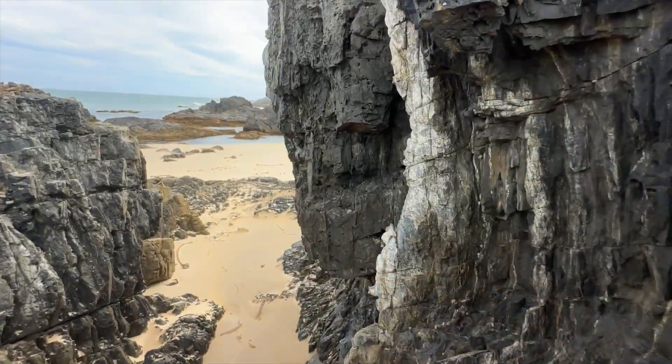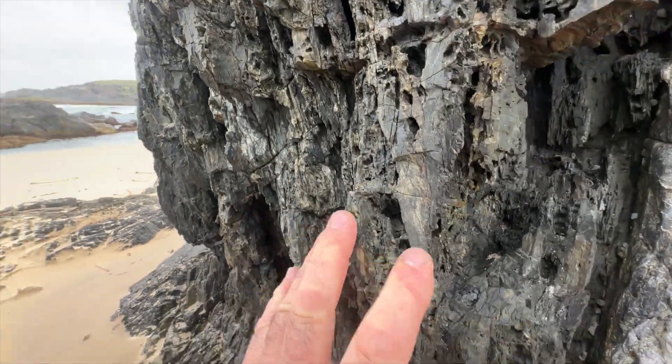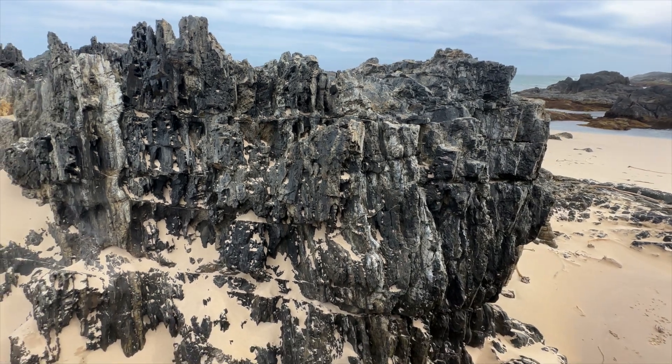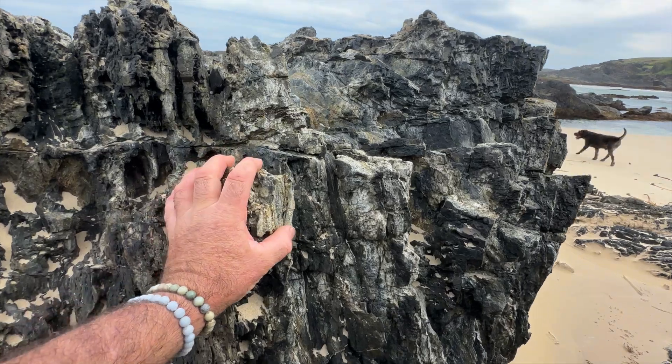These rocks are absolutely amazing — beautiful, sort of like a volcanic rock. I'm not sure if it's a basalt or what it is, but the way they've eroded and fissured over time has reminded me very much of my freshwater roots, and that is in a lot of the aquascaping design and techniques of Takashi Amano. It's actually given rise to a couple of aquariums — some saltwater aquariums — that I've done back in my fish shed.